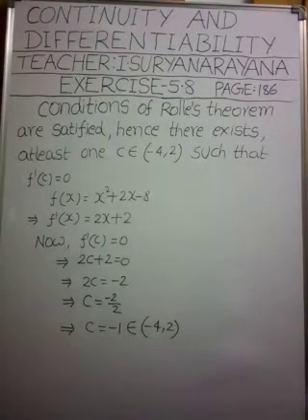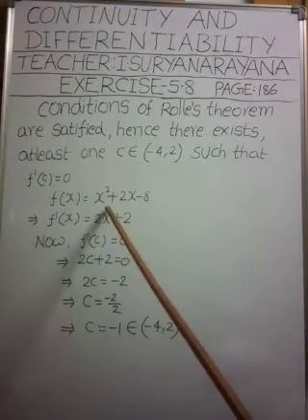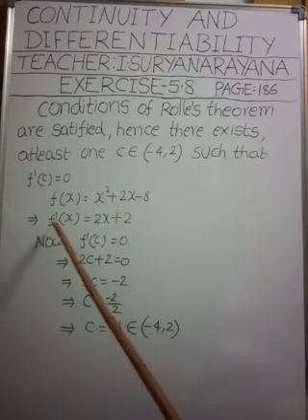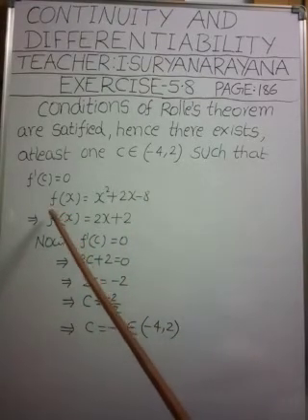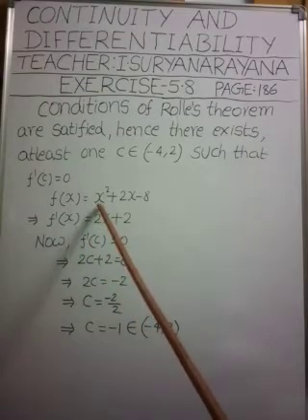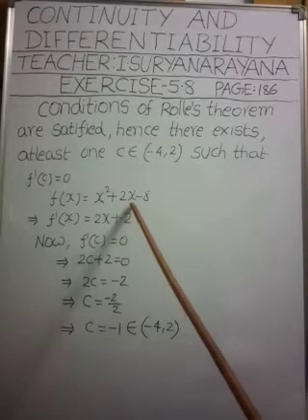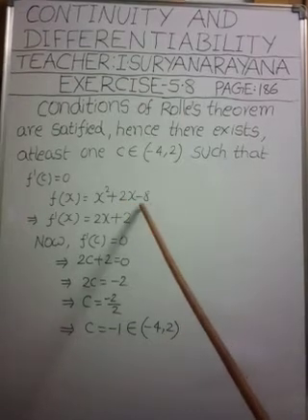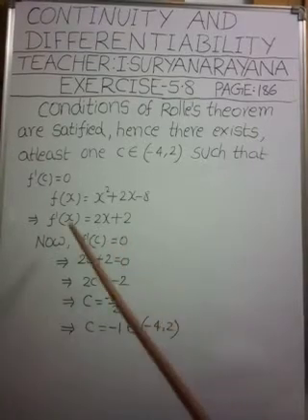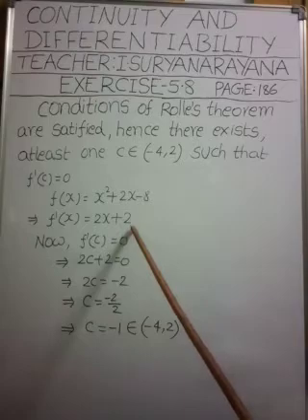Okay, my children? Here, what is the given function? f(x) is equal to x square plus 2x minus 8. Now let us find its differentiation. So f'(x) is equal to, what is the derivative of x square? 2x, plus what is the derivative of this term? 2. What is the derivative of this term? 0. So I am not writing the 0 here. See, this is f'(x). Understood this step, my children?